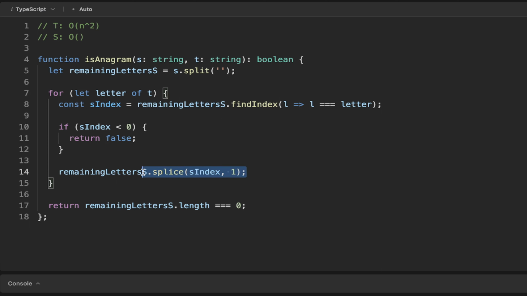We also have this splice here, and if you've seen the arrays video, if you delete something from somewhere in the array, you have to shift the other elements over. But in either case, we have an O of n squared, and we're making this array allocation here. So that's going to be O of n. So, okay, that's one way we can solve the problem.